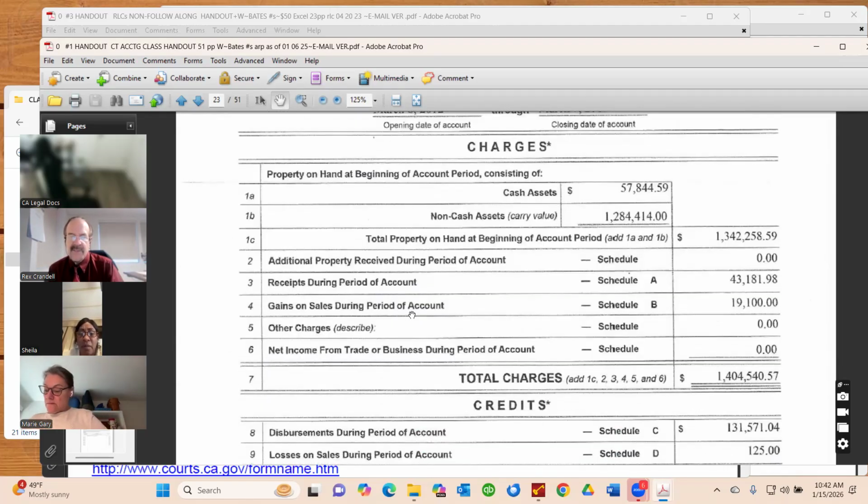The form is set up in two halves: charges and credits. And I don't like the wording. It's kind of arcane. But if you think of what the law is doing to you in this regard, it helps with the definition of what's a charge and what's a credit. So think of charges as you're responsible for somebody's money. So you're charged with that.